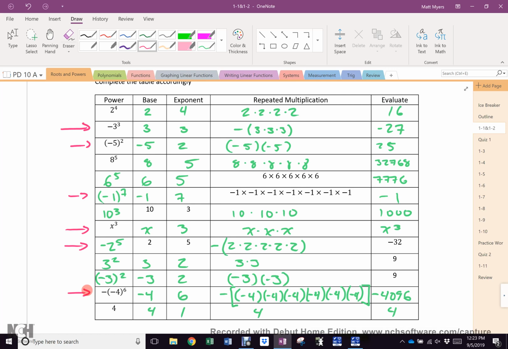First one's easy peasy. Second one, first weird arrow. Why is that 3 even though there's a negative there? Mantaj. Right. The base can't be negative unless there's brackets. So what does that mean? Well, that means the 3 repeats 3 times, but there's a negative in front, so it ends up negative at the end.